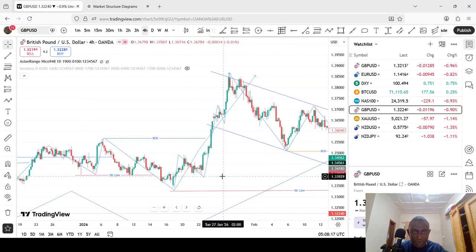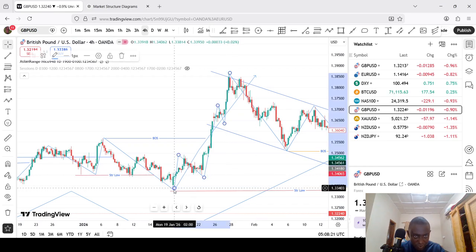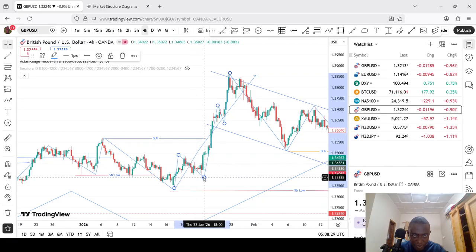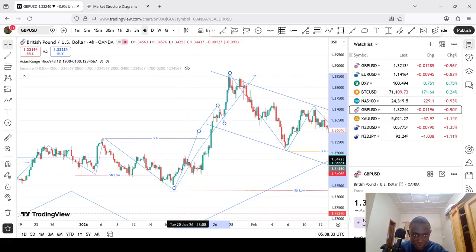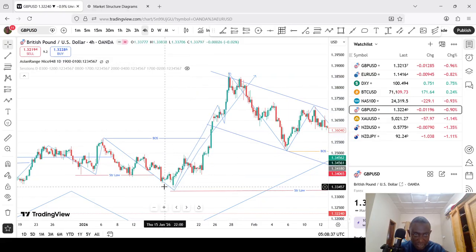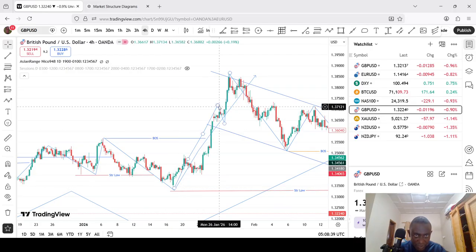Can you tell me what is wrong here? This chart is wrong because this particular low shouldn't be counted as a low, because of the last BOS, we are expecting this low to break this BOS. So the movement should be straight, like one straight line. So it's supposed to be right from here. It went above this by breaking this low.